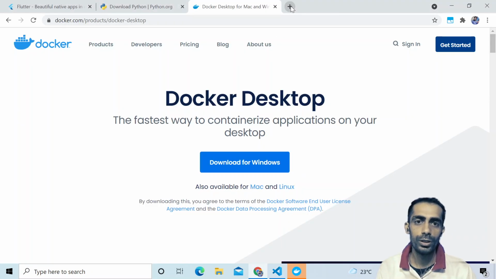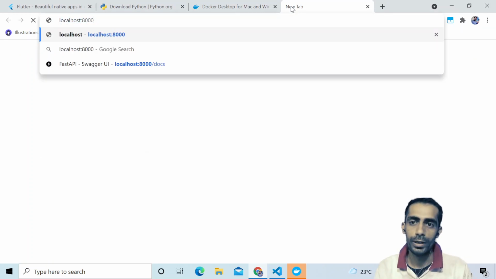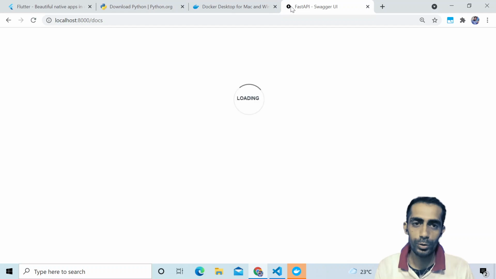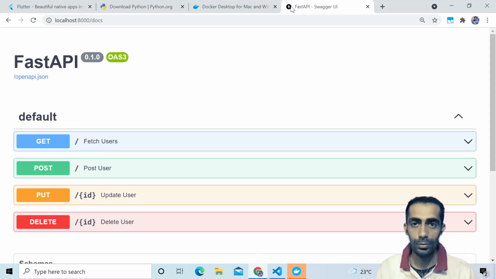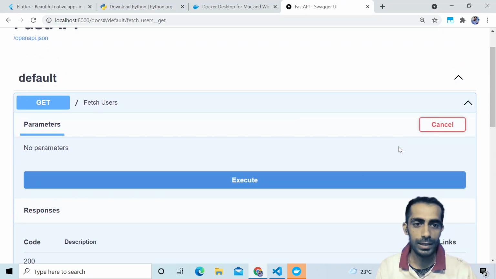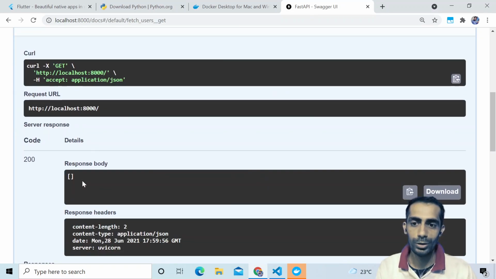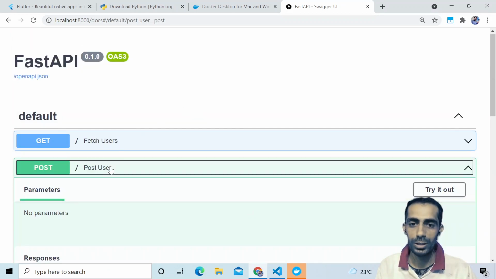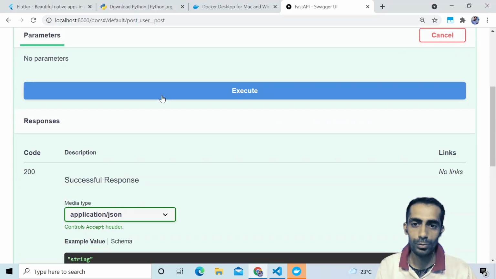And if I go here to localhost:8000/docs, we'll see this nice, beautiful Swagger page with all four requests: get, post, delete and update. Let's try this out, execute this. We'll get an empty array because we don't have anything yet. So inside post user, you can try this out with execute.